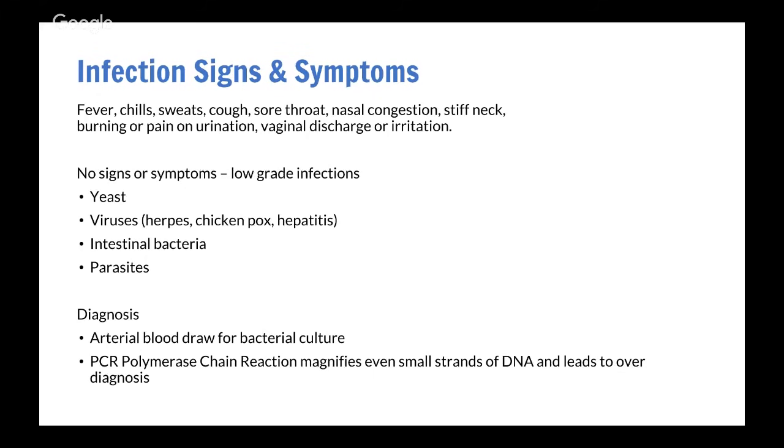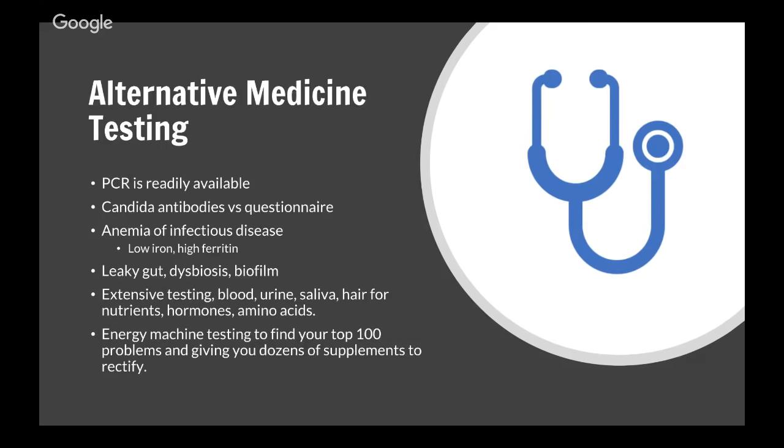And the next slide, what's happening now in alternative medicine is that the polymerase chain reaction test is so readily available that alt med doctors are using it to test all these various organisms and giving you this long list of, oh, you've got all these antibodies to these organisms, or you've got all these organisms that show up in their DNA. We've had customers who've been emailing us about this. Oh my gosh, my doctor says I've got 10 big infections. What am I going to do?